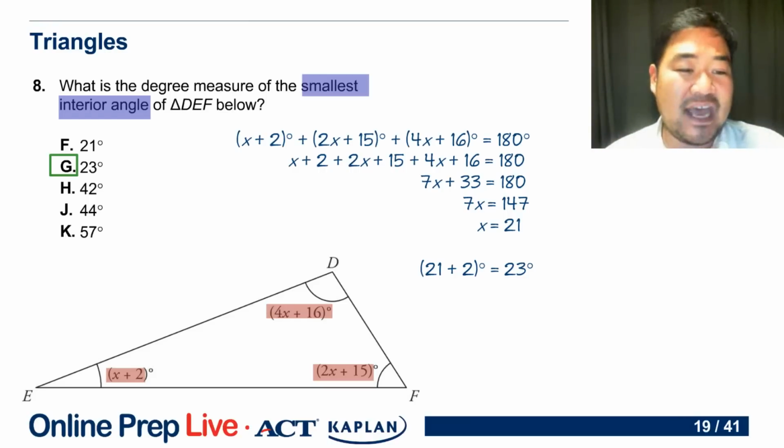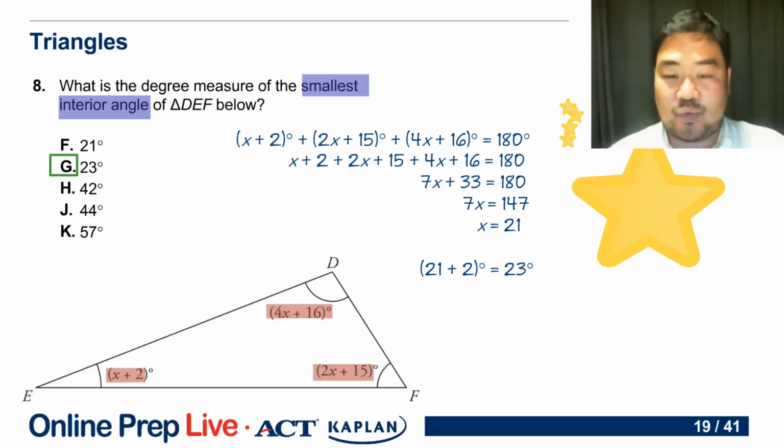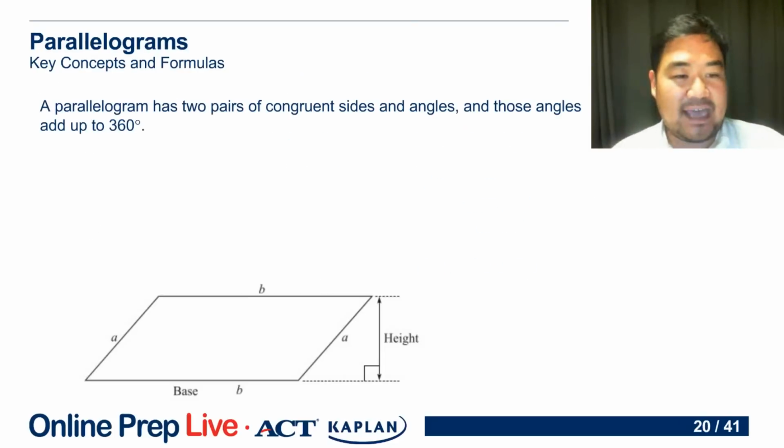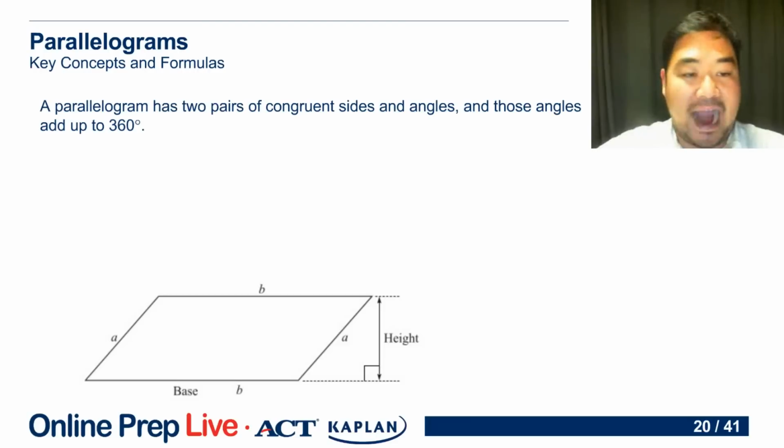Nicely done, folks. So again, a couple of different things here, especially with these geometry questions. They love bringing up algebraic concepts in these geometry questions. So once you take the information in the geometric figure and set it up as an algebra question, you are going to be done with this one. And you're going to move on to the next question, even more confident of your ACT skills. Let's take a look at our next concept that deals with parallelograms.